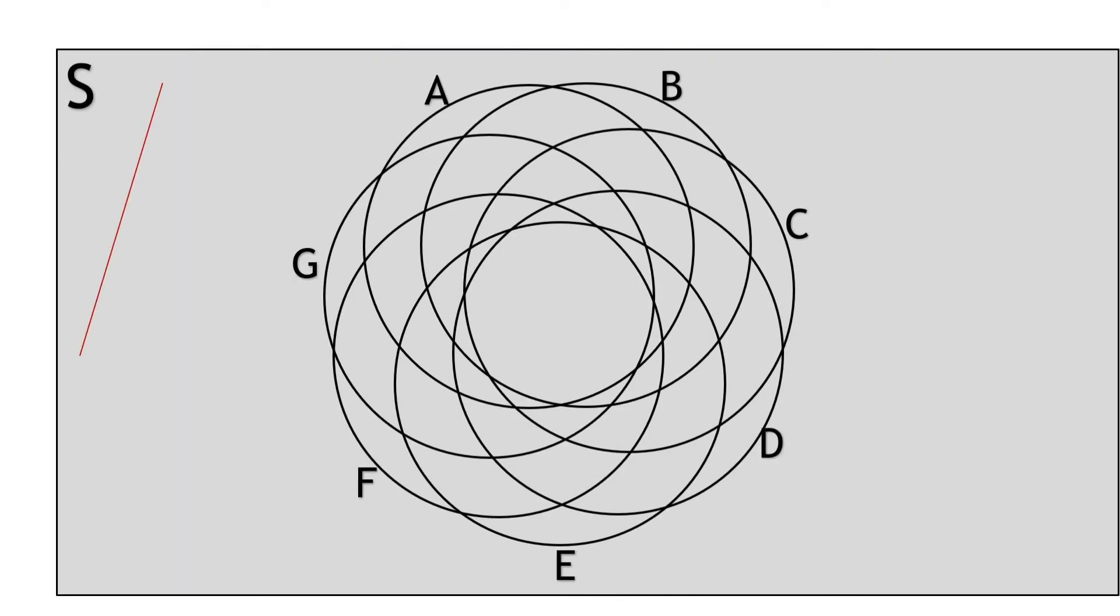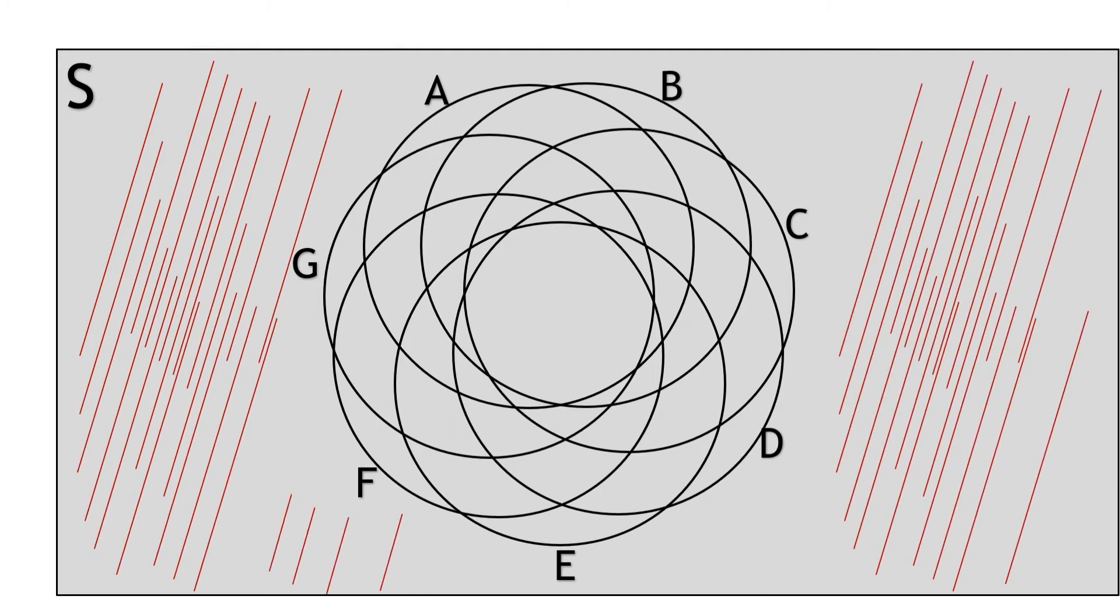One diagram of these sets can be formed as shown on the screen. S contains all other sets and remaining sets are symmetric also. In the given problem, we have to find the number of elements present in the shaded region.